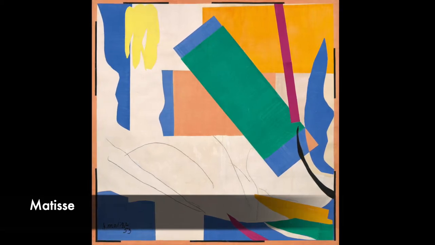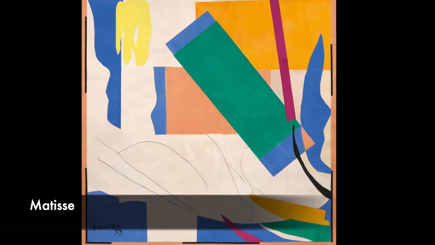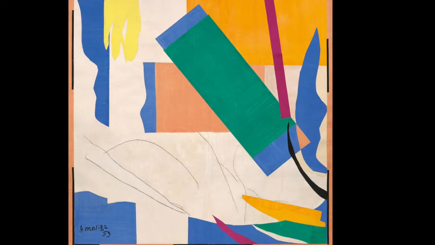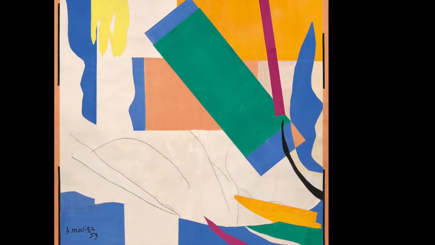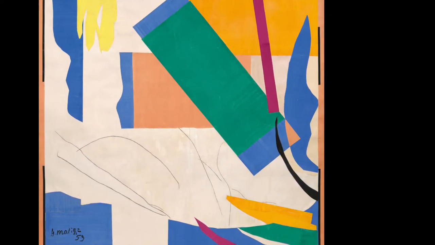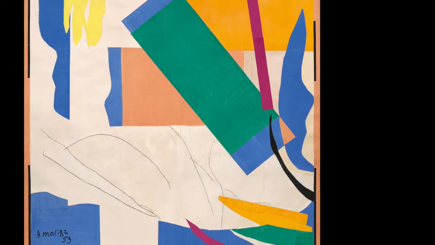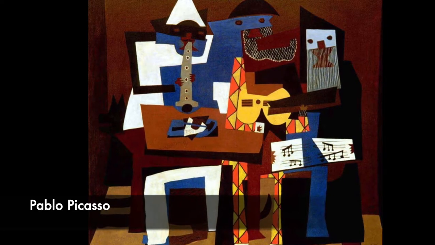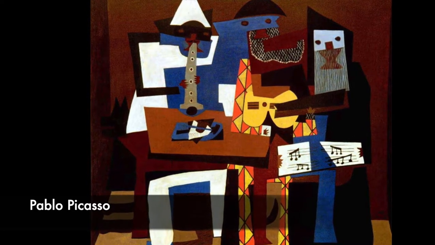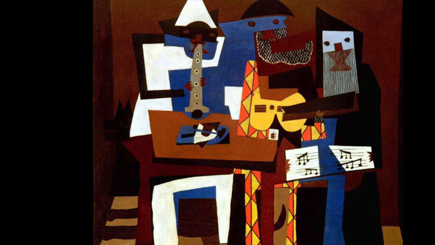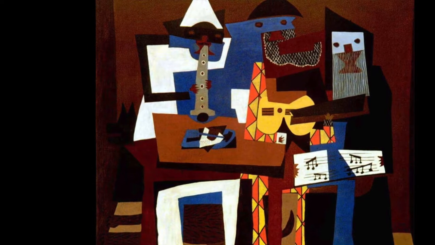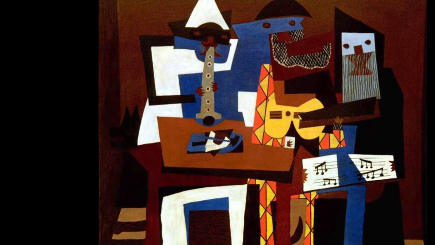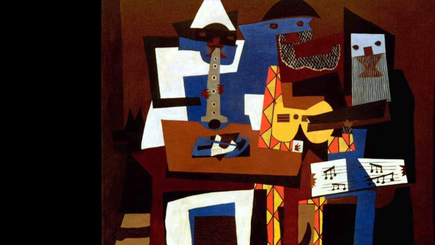Okay, you guys, so welcome to Elements of Art: Shape. So I want to talk about what a shape is. Shapes are flat, two-dimensional, enclosed areas defined by a boundary, such as an obvious line or an implied line. An implied line is like when you have two colors next to one another and it creates a line, kind of like you can see on this painting on the right side between the black and the red shapes. It's an implied line there. There's not an extra line just drawn to create that space.